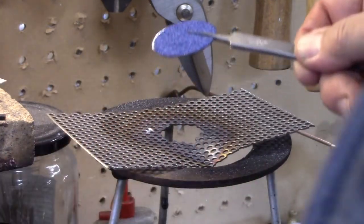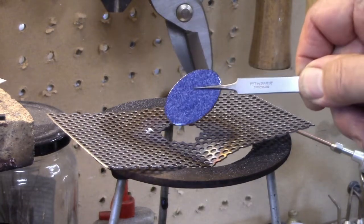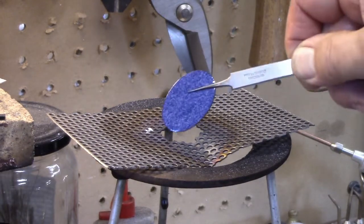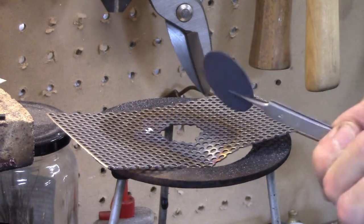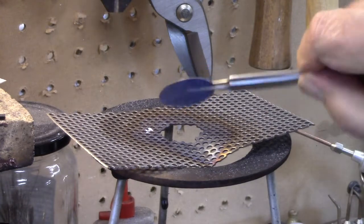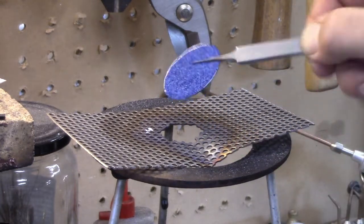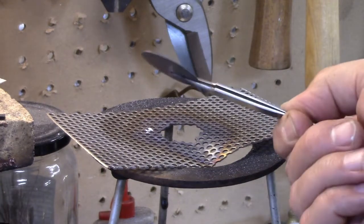Okay, so I tend to dip my trivets in water after they fire. So that's the backside. Looks quite nice. So I'll cool it off. Then I'll put it in the pickle pot for just a few minutes. And then we will abrade the other side and apply a white enamel for the background of our drawing.